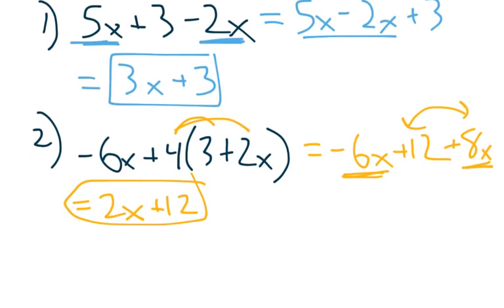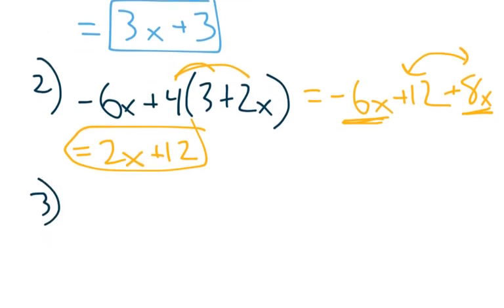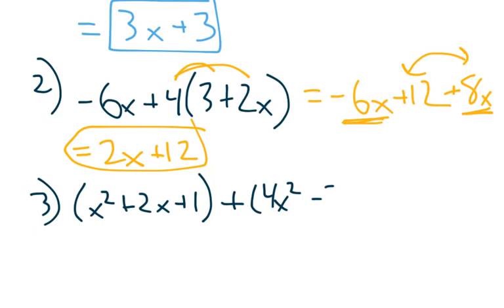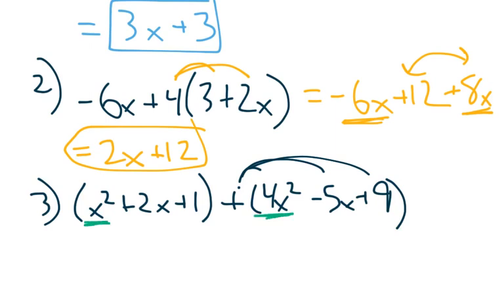And then the final example I have for you, x squared plus 2x plus 1 plus 4x squared minus 5x plus 9. Now, you might think you have to distribute, and you're partly right, but it doesn't really matter because this is just a positive one, so it's not going to change anything. So all we have to do is look for like terms. And this is where we have to keep in mind, same variable raised to the same power. X squared and x squared are like terms, but they're not the same as 2x and negative 5x, or as 1 and 9.